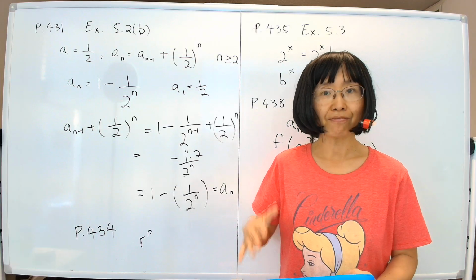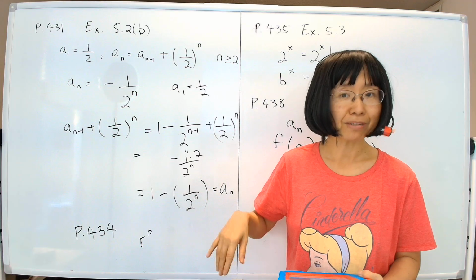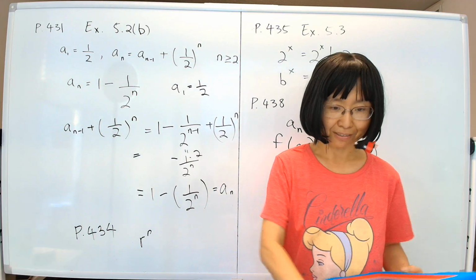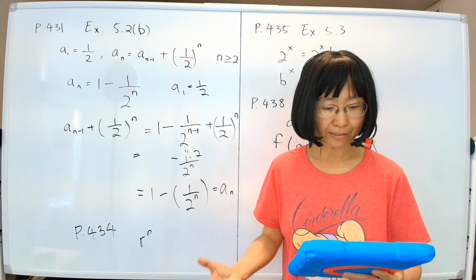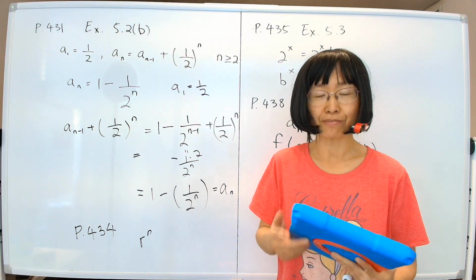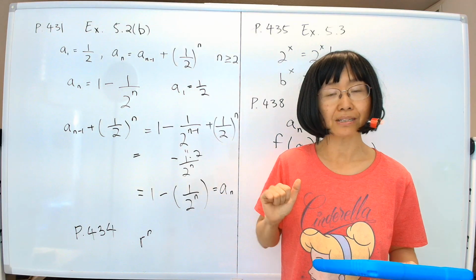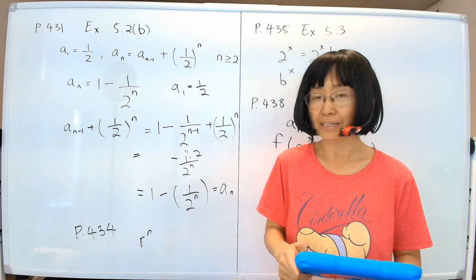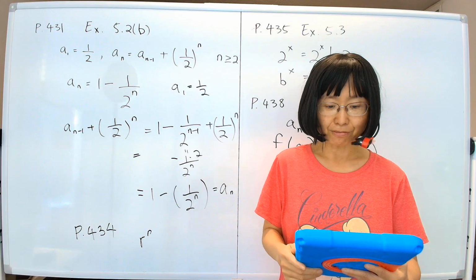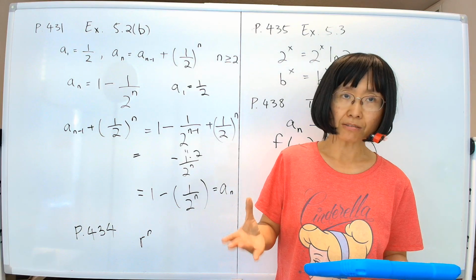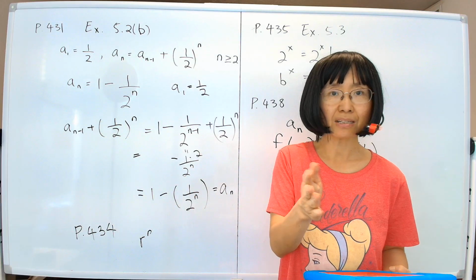If you can't find any such number to control the sequence, that is, there's always something jumping way up and jumping way down, then it is an unbounded sequence. If a sequence is convergent, then it is bounded. No kidding, that's theorem 5.5. Because if a sequence is convergent, then it'll be within the given epsilon range of the limit, remember, that's what convergent means. So then, for sure, it's bounded. Generally speaking, the bounded concept only considers the tail end of the sequence. In the beginning, the sequence might be very big.